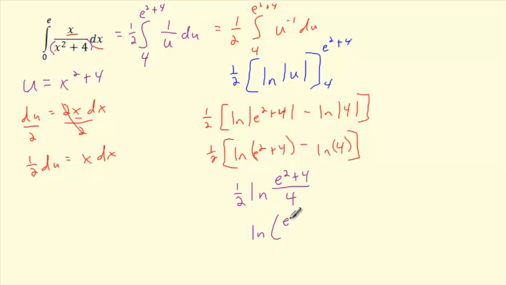So really you've got this e squared plus 4 over 4. Bring this 1/2 up here. Ooh, I like this. All right, keep on rolling. And what is that? That's really the square root of this thing. And then, well, let's keep it going. We can do the square root of the top over the square root of the bottom. Square root of 4 is just 2. So really the super cleaned up model would be this right here.